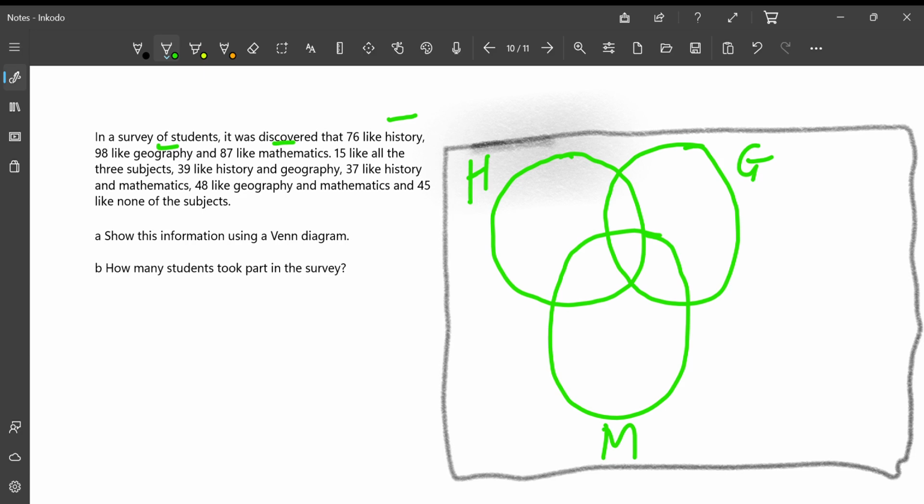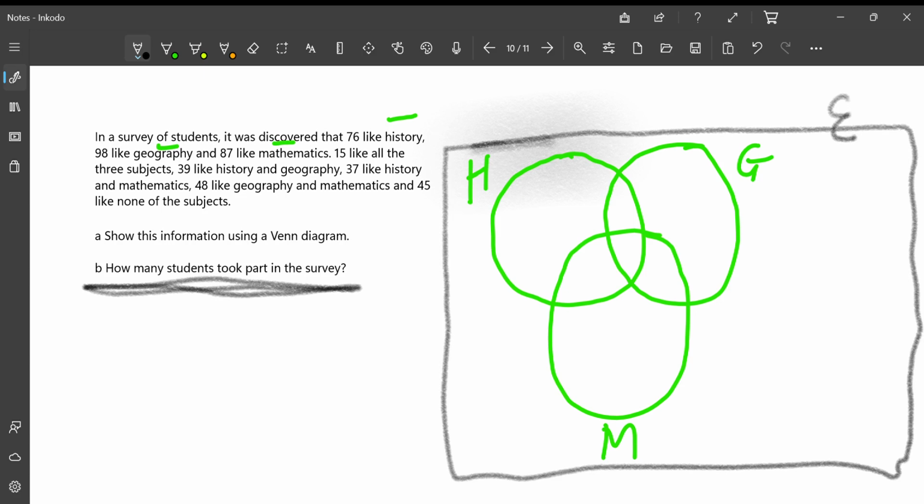So when you have been able to draw the universal set and the subsets, you've gone somewhere. You've gone some distance in understanding the problem. Don't forget that this is your universal set E. Alright? We are not told the total number. In fact, if you look at the B part, that's what we are looking for. How many students took part in this survey? So we don't know how many people are in the universal set yet. But let's continue solving first of all.